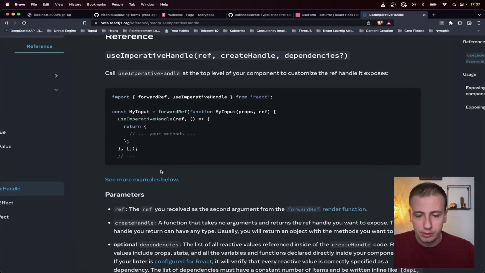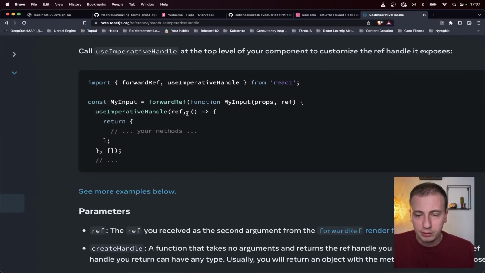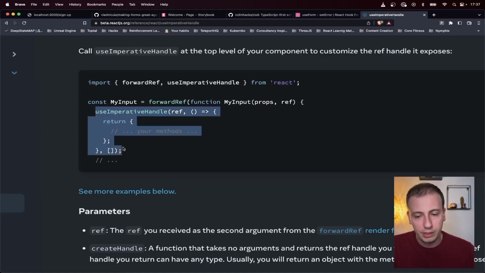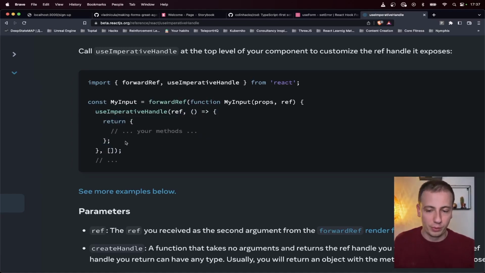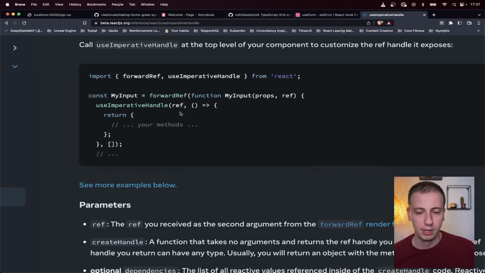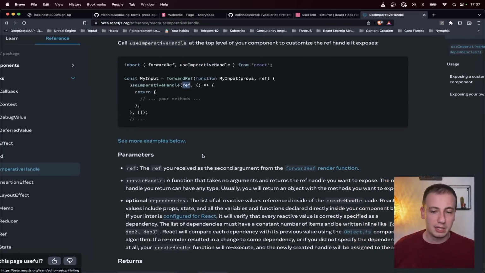So let's take a look at how this might work. First of all, we need to forward refs if we want to use it. So our form needs to accept a ref from the parent, and then onto that ref, it will inject, if you will, a couple of methods that are returned from the use imperative handle second parameter, which is a function. This ref will need to be type safe. We'll have to do some type safety for it. And then any method that is available here will be callable in the parent.